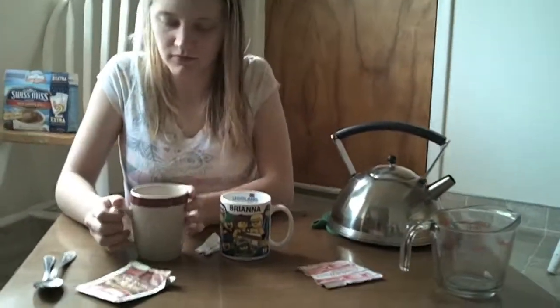Think it's ready? We'll give it a taste. This one is the Nestle. Clean your palate. Supposed to swish it around in your mouth real good, and then just spit it out. Not on the floor, that would be very nice. No, I'm not doing that. Well, that is the proper way to do it, just so you know.